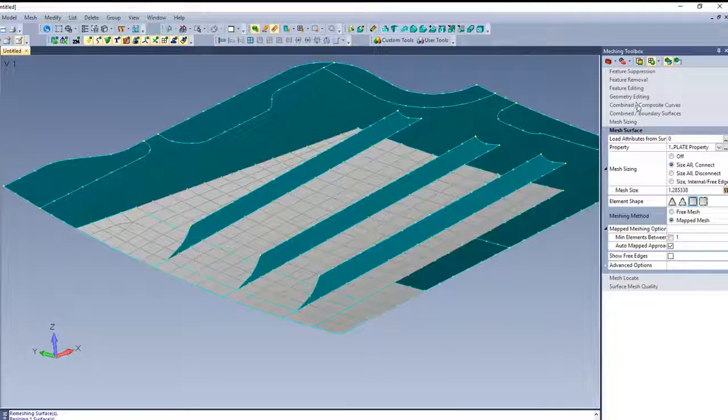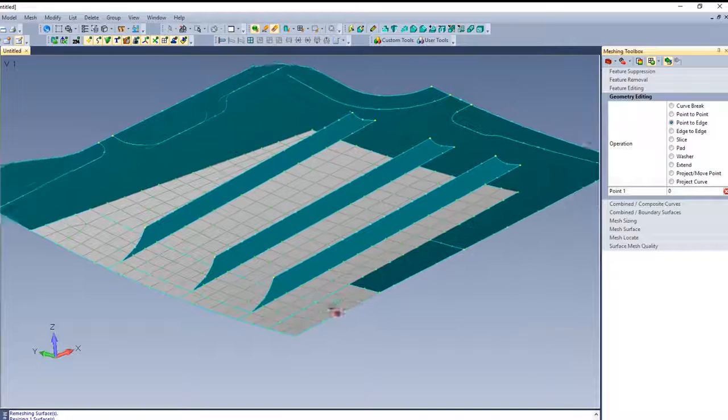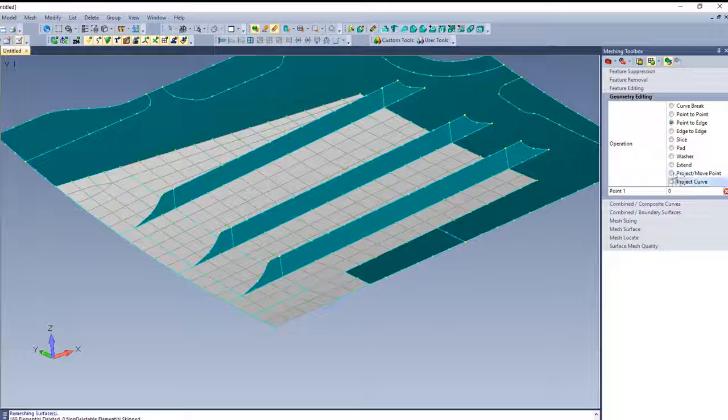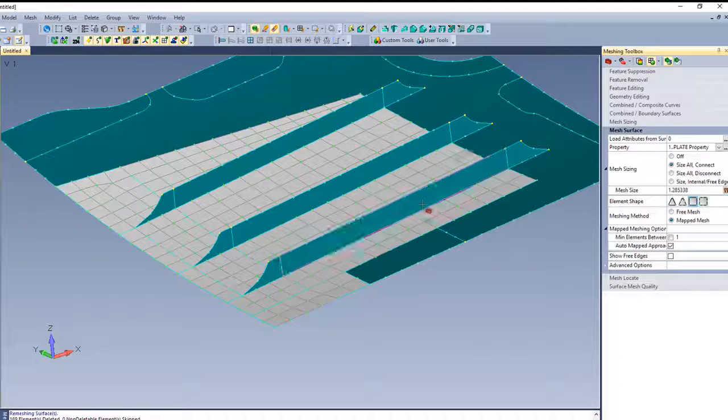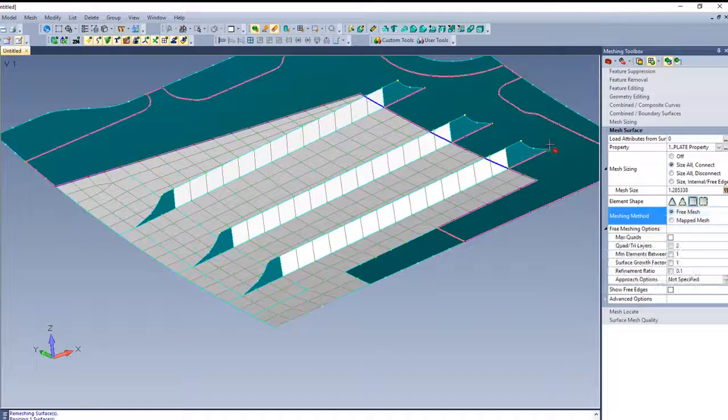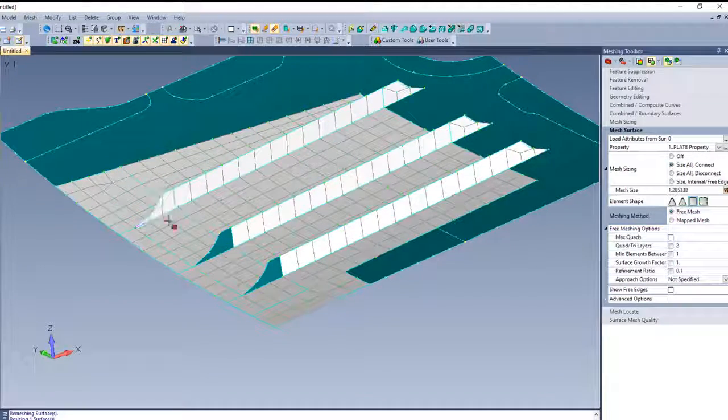Now the same thing's true on the stiffeners. Let's go in here and we'll do the point to edge thing in the stiffener. There's a point here, there's an edge here. So we can create this rectangular region and then we'll let the ends just stay as they are. But right now we even got some more nice mappable areas. And we want a free mesh. We can't really get a map mesh in the air. So let's just do this.